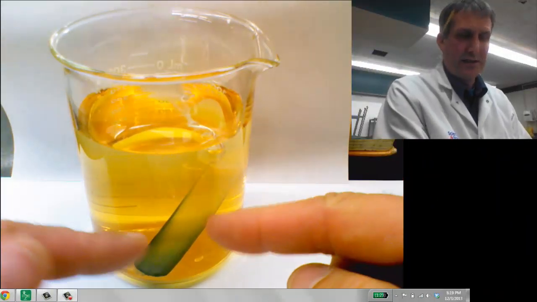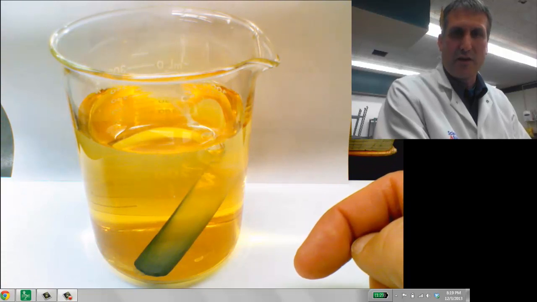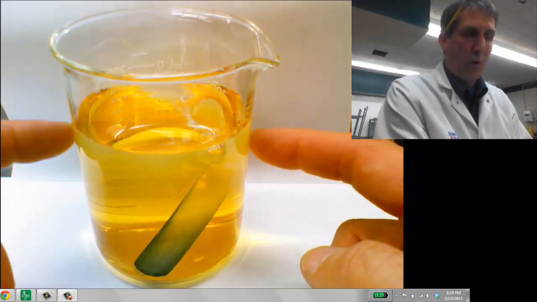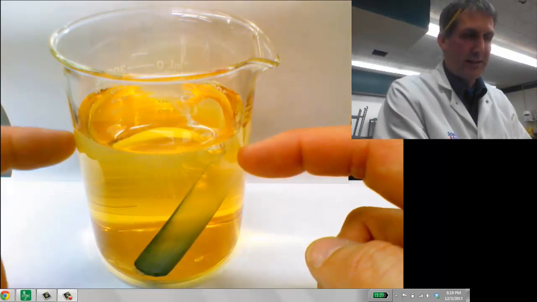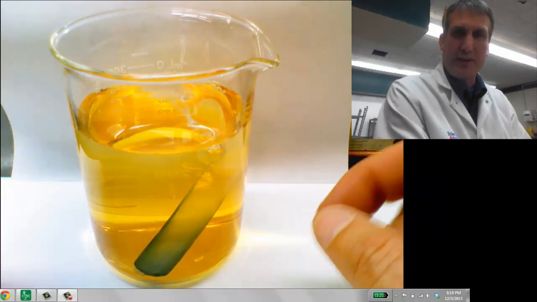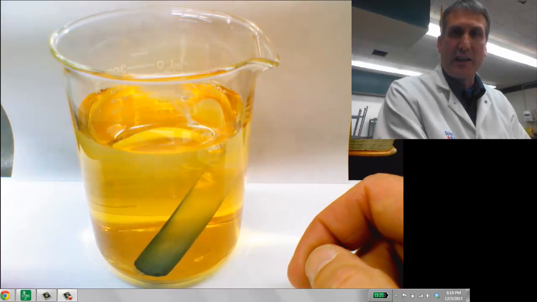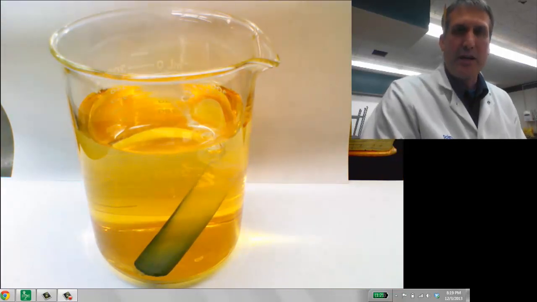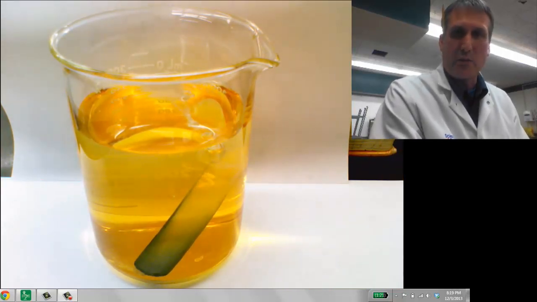So here's our complete setup. The 400 milliliter beaker. Your cell with glucose solution and starch inside. Water filling up and covering the cell with iodine in the water on the outside. Now you want to put this aside. Make sure you label it so you can find your beaker. Because we're going to let this sit. And then we're going to come back to it and see if we can tell which molecules diffused in what direction.